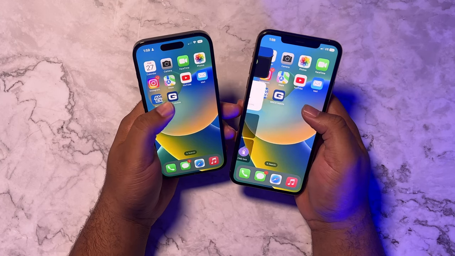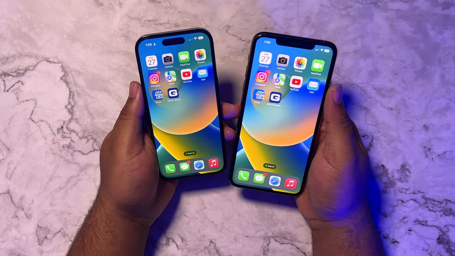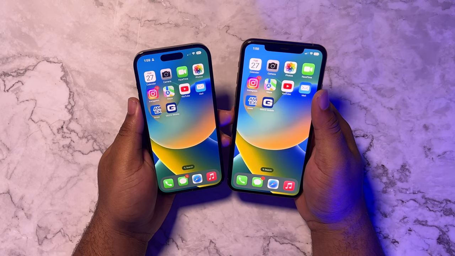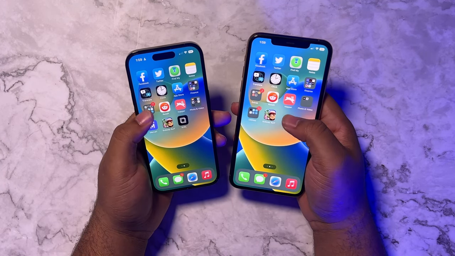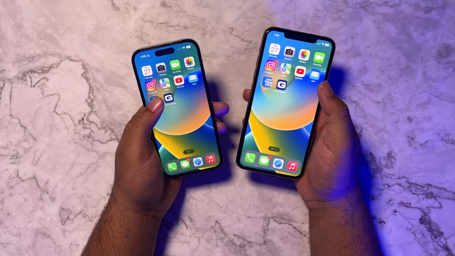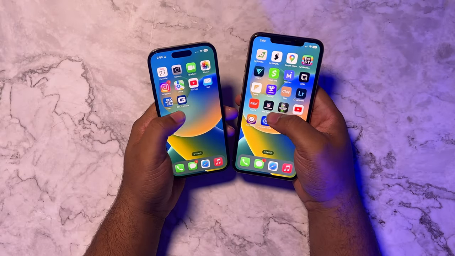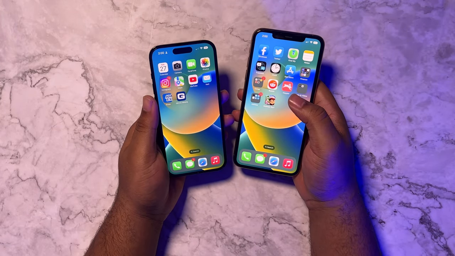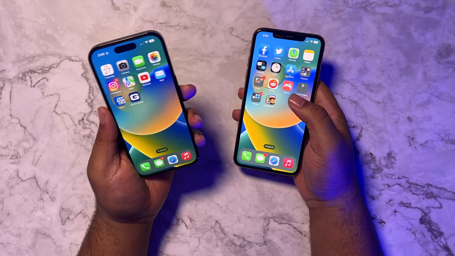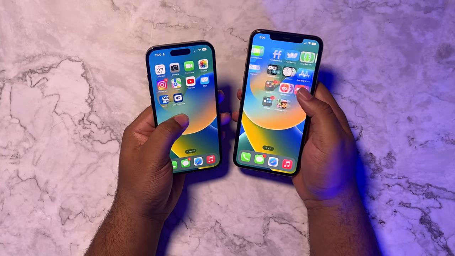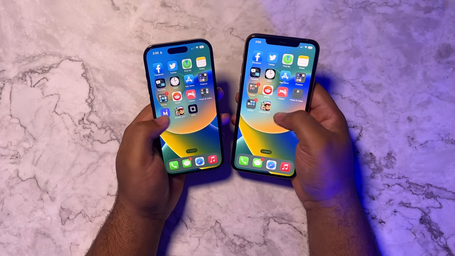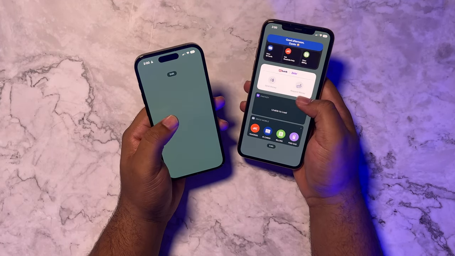But yeah, now let's get into the nitty gritty. When you first open the phone, it looks the same, right? Well, besides the notch at the top and the pill. But what I noticed differently is that when you scroll and interact with the phone, on the iPhone 14 it is more buttery smooth. That is because Apple introduced a 120 hertz ProMotion display. Basically, that means you have higher FPS, or frames, whatever you want to call it. Personally, I'm a gamer, so I call it FPS. But as you can see, it's pretty smooth.